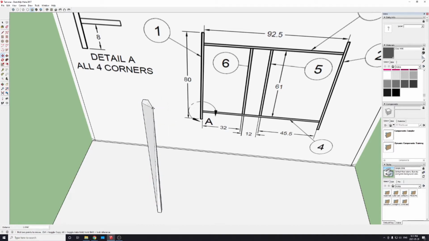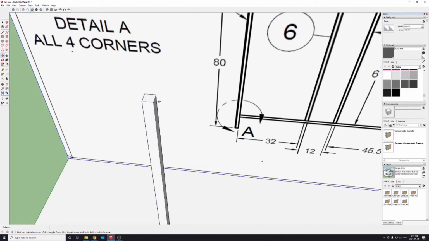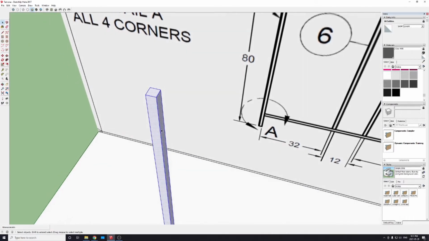So we still don't have a proper object that we can work with. What we can do again is triple click, 1, 2, 3, and you want to make sure that all of your surfaces turn blue. 1, 2, 3. I don't know why this is not working. It's because I'm recording, that's why. 1, 2, 3. I just hit the spacebar to get rid of whatever mode I happen to be in.